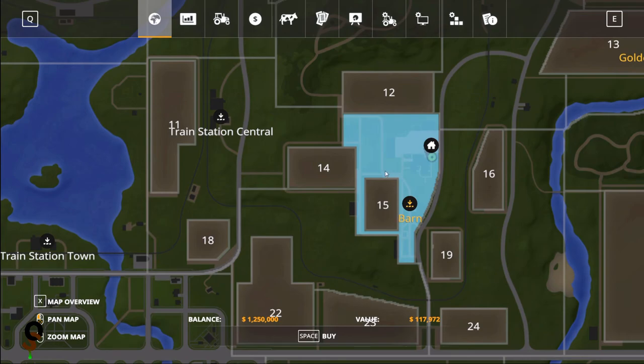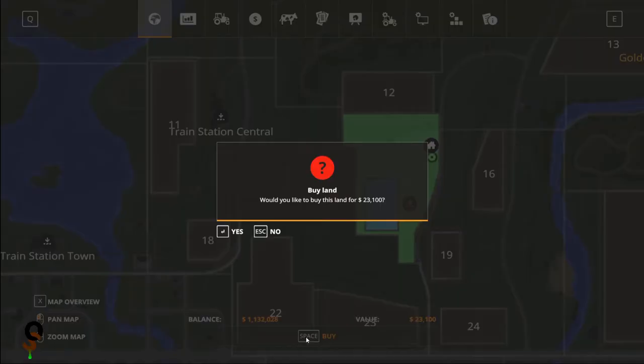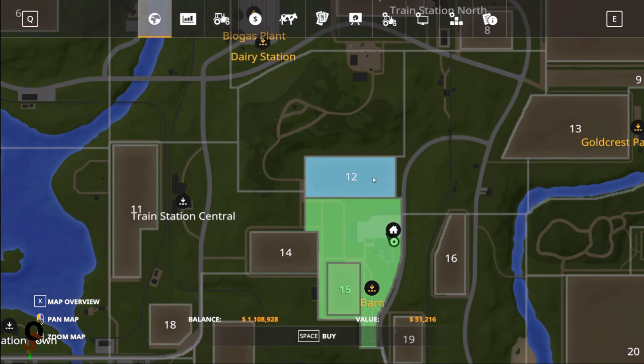So let's go ahead and purchase the land. Let's go ahead and buy that, and let's go ahead and buy field 15, and let's go ahead and see here, let's buy field 12. That's a good size field right here.